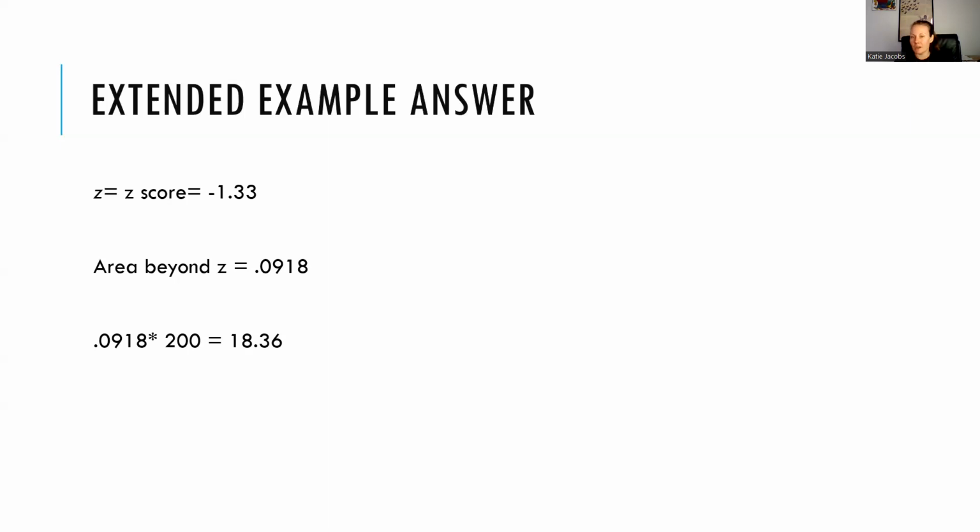If you're an administrator, what decision would you make? Would you have 18 students go in the remedial class or 19? You could probably argue either way, but if I'm an administrator, I'm probably going to require 18 of those students to take the remedial class because I don't want to make students take more classes than what they actually need to graduate, especially because how expensive tuition can be.